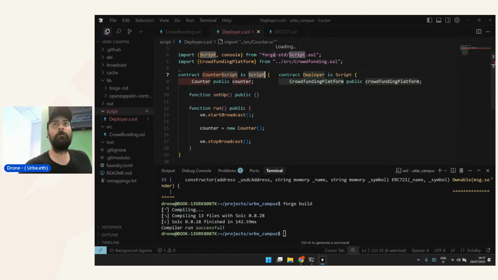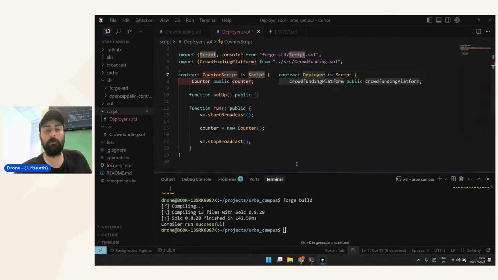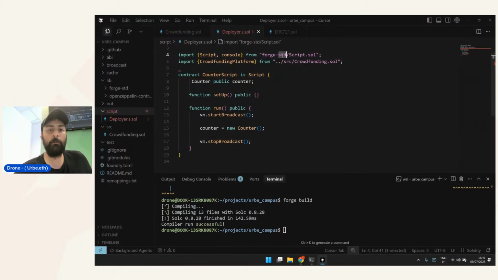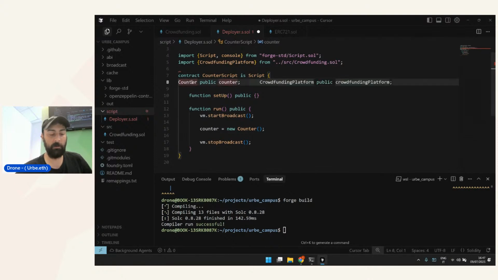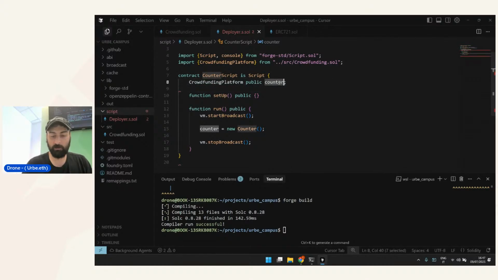Do you want me to enlarge the screen, or is it okay? Okay. So there are a few libraries that are getting imported into this. You don't have to care much about that. So that's something that you want to do, maybe update the initial contract in here, crowdfunding platform.